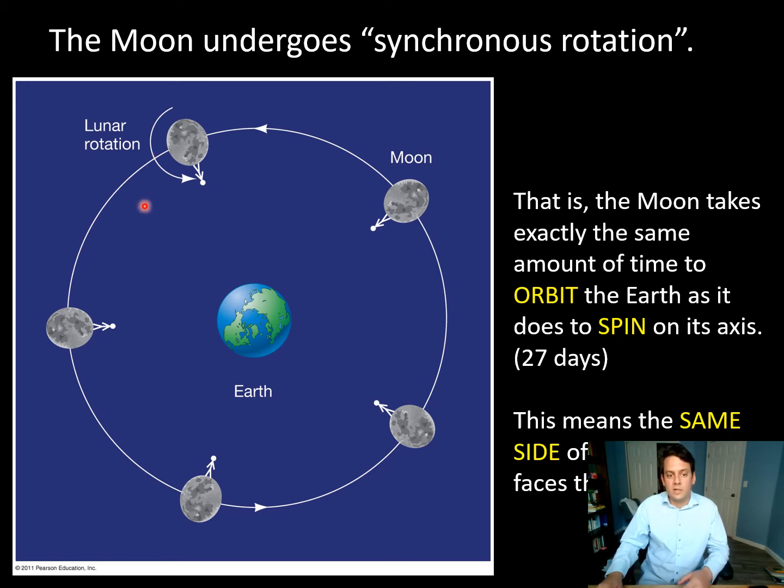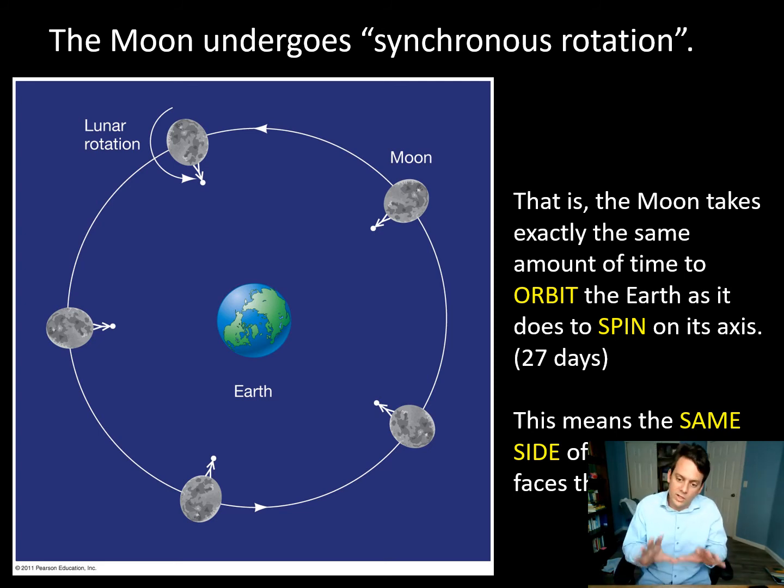And as you can see from this image, if you imagine the sun being off stage left, the actual physical part of the moon that's illuminated is certainly changing. So there is no part of the moon that never sees the sun's light. In that sense, there's no such thing as a dark side of the moon. It's not like half of the moon is always lit up, and if you were sitting on that part, you would always be lit, and there's another part of the moon that's always dark, that never sees the sun. That's not true.